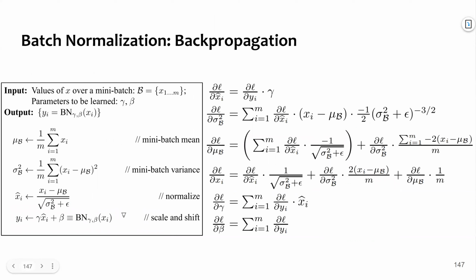And the last thing I would like to mention regarding batch normalization is how we can do backpropagation. I told you multiple times that we can learn gamma and beta. And to learn these parameters, we need to be able to calculate the gradient in respect of gamma and beta. And if you construct a computation graph for batch normalization, you can derive this gradient in respect of each parameter.